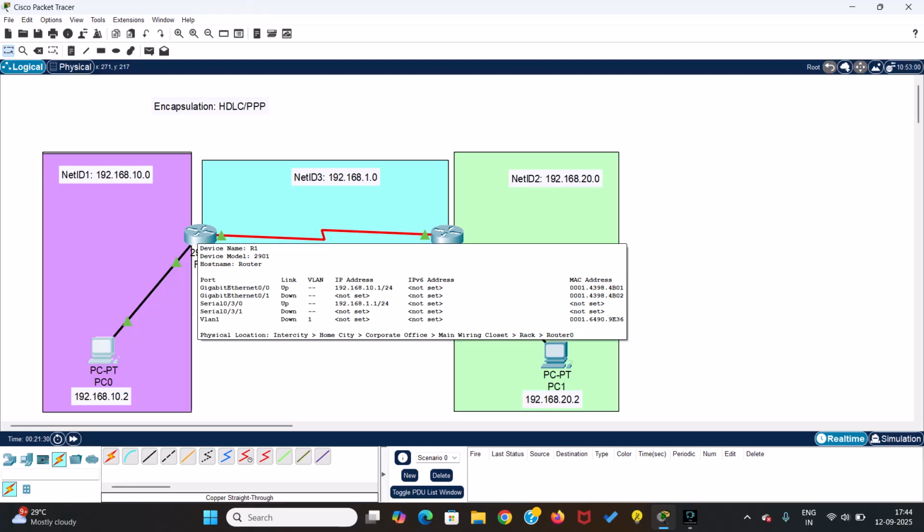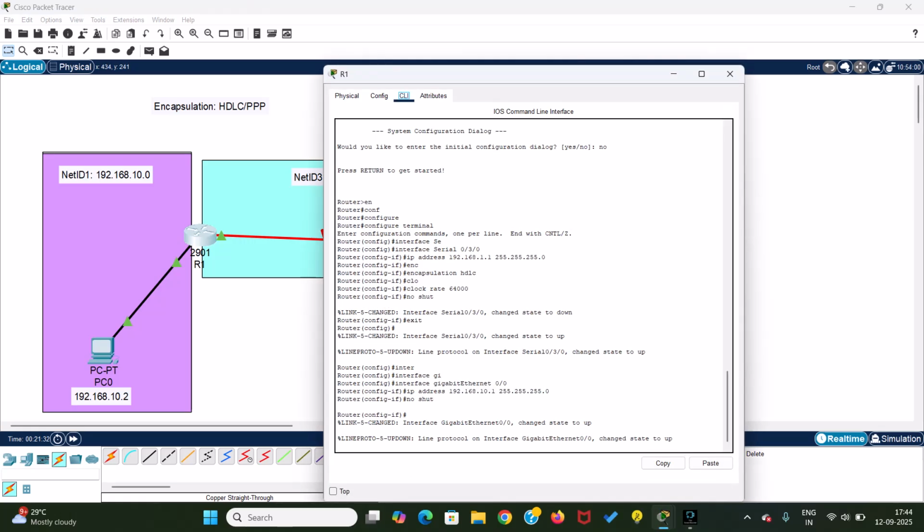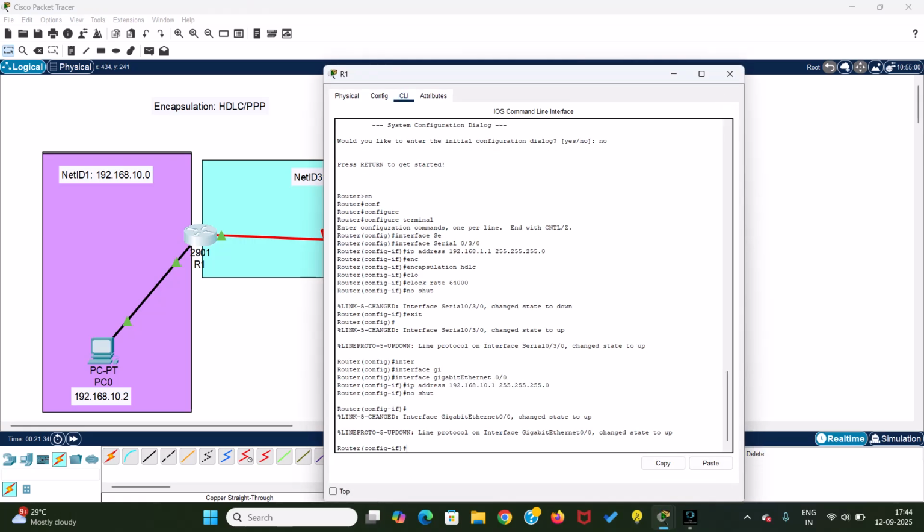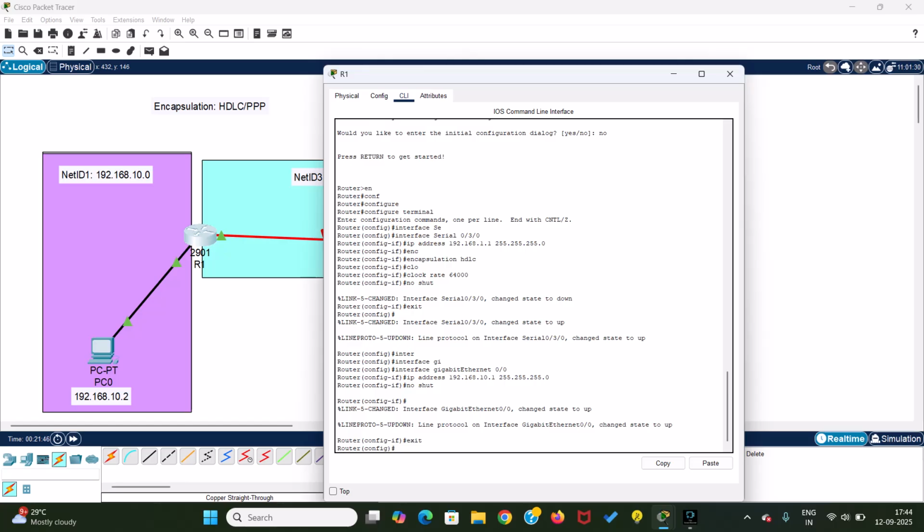So we will have to let the routers know that there is a network configured on some other router's interface with a specific network ID. So I will go back to the global configuration mode.